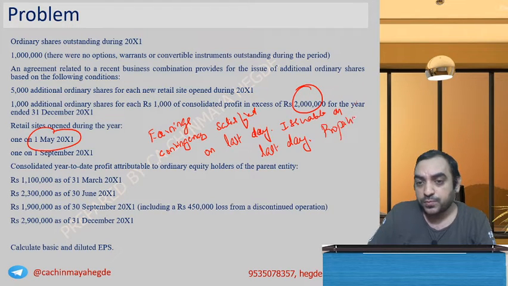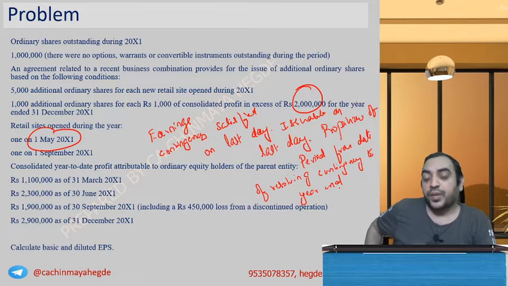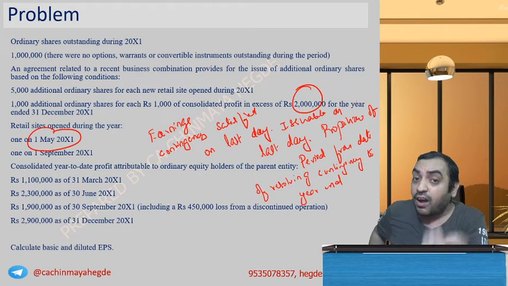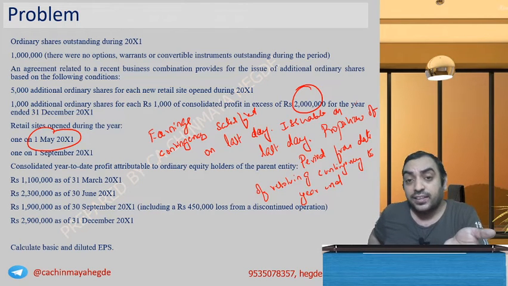Proportion of period from the date of resolving contingency to year end. When was the contingency resolved? Only when the year completed. Year complete means the last day of the year. In fact, the last second of the year, and till the year end. So what is the time period? The time period is almost negligible.